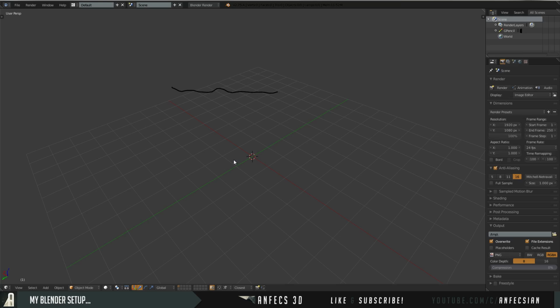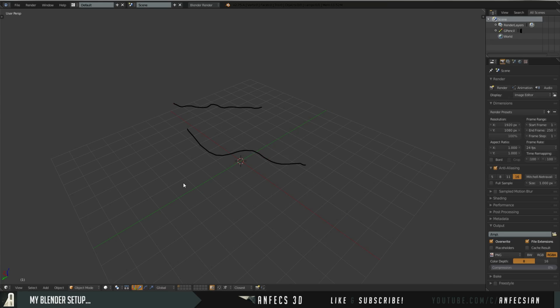One, for example, is retopology, where you can draw on the surface of objects and imply where the topology should be made. Another is where, for example, you made a group of rocks and you wanted to scatter these rocks around the surface of some terrain, then you would use the grease pencil tool to tell Blender where you want those points of scattering, or where you want the rocks to appear, basically.